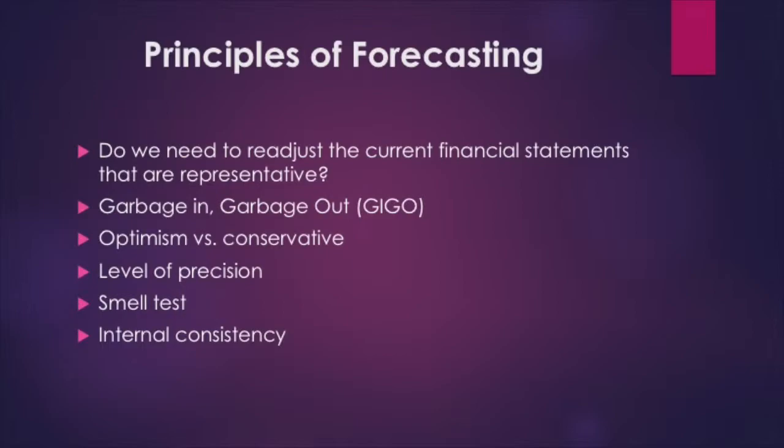Fourth is having a realistic level of precision. While it's important to make these projections based on solid data, you also want to consider that being too precise of a projection may not make your estimates in the future realistic, and it doesn't give you enough wiggle room. For example, if you forecast to the thousandth decimal place, it won't be very realistic. If you think that your sales are going to increase by 10.123%, that's very precise. You can easily just say, I believe that my sales will increase by 10%.